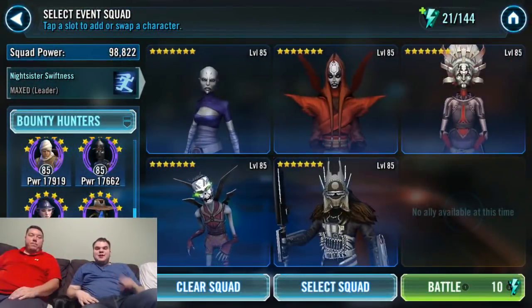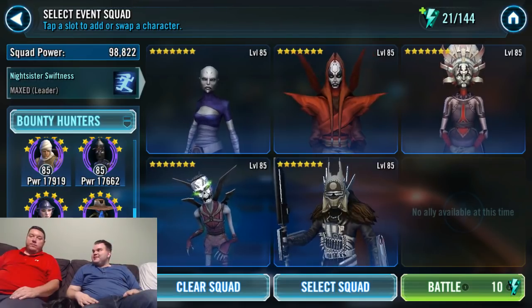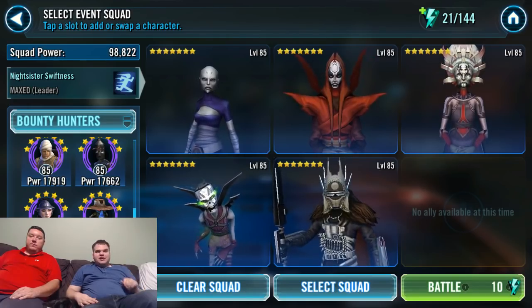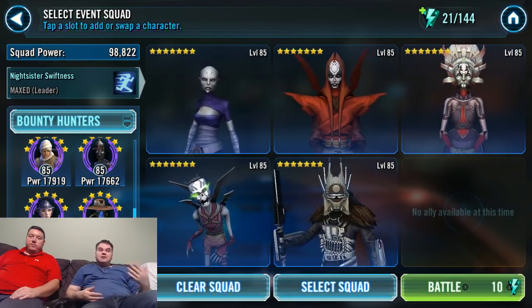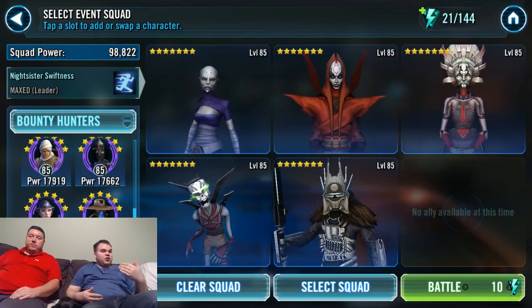Alright, so next up, we have a very interesting team here. This is a team you do not usually see on defense. I mean, it's Nightsisters. No one uses them on defense. Use a Zeta Asajj lead with Mother Talzin, Daka, Zombie, and Emphas Nest. Now, you don't have to use a Zeta Asajj lead. If you have a Zeta Talzin lead, that works just fine here. It's just that Zeta Asajj lead works better.